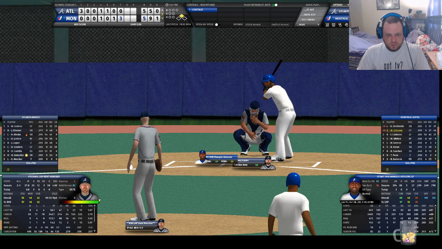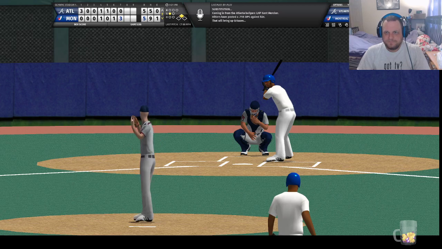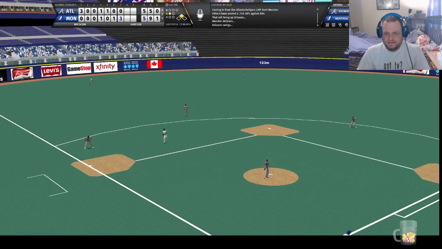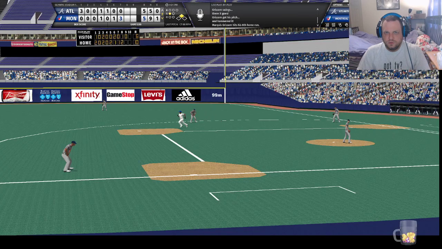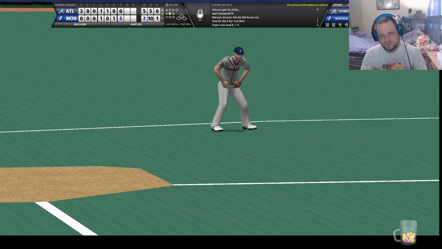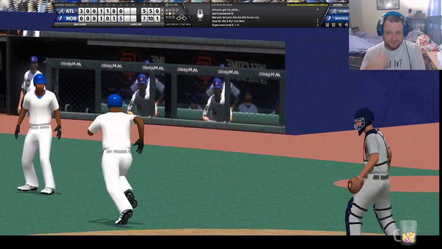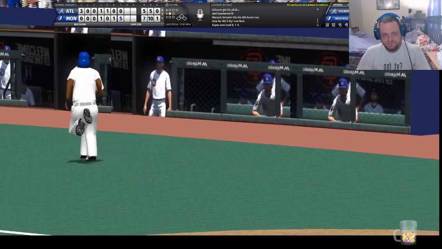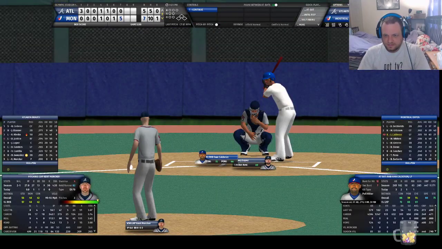Alright, so the Braves are bringing in Kent Mercker now with DeShields at second. Nobody out. Marquis Grissom is the batter. 0-1 to Grissom. That's hit to... That's a home run. Woohoo! Oh yeah, we're taking the lead here thanks to a 2-run blast by Marquis Grissom. It is now 7-5 for the Expos. Didn't look like we were going anywhere with that game, and all of a sudden we're ahead here.